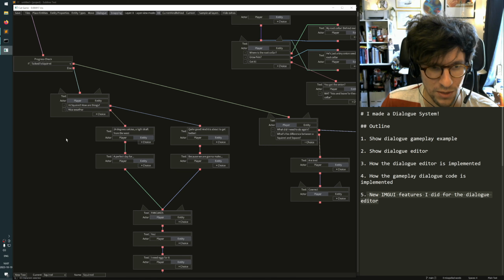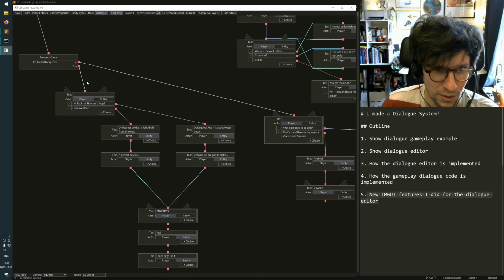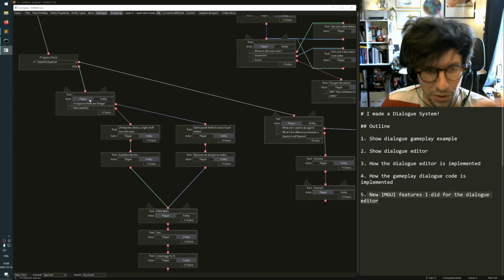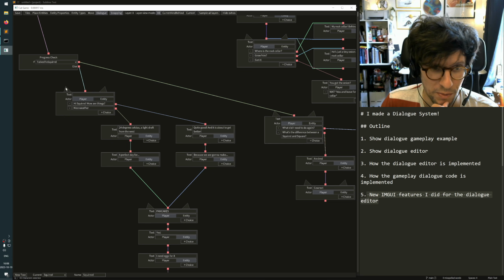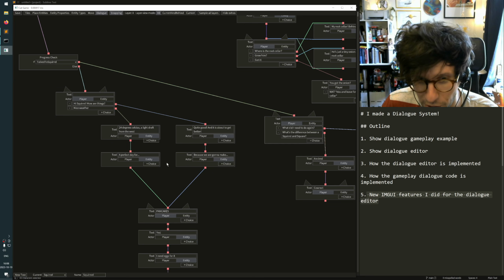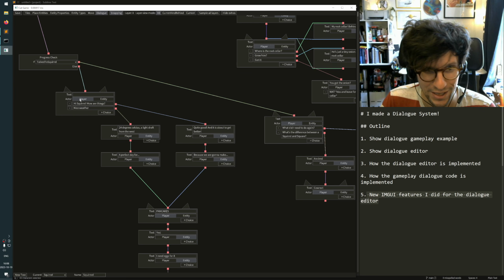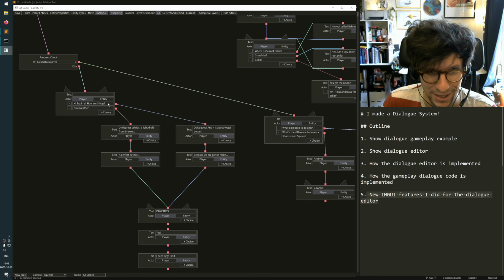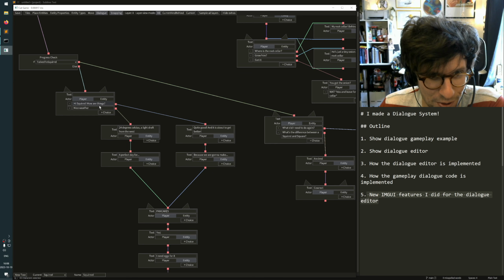And then you see this nice weather here, which I chose. And then it jumped. And yeah, so this is like choices. So here you say, do I want the player to say this or the other entity you're talking to? So this one has player, and it's important that whenever the player says something, it has cat ears. That's cute, but it also helps me a lot to differentiate the nodes, to quickly see, instead of having to look at this picker here, I can see from how the node looks who is saying it. So here you can choose between these two, and you can add more choices and stuff.